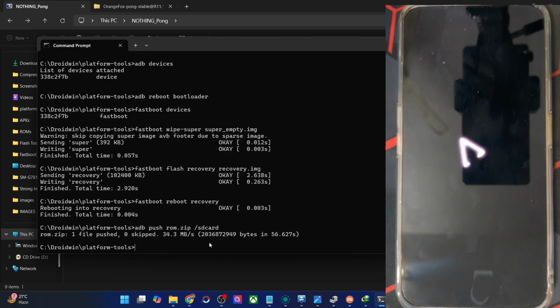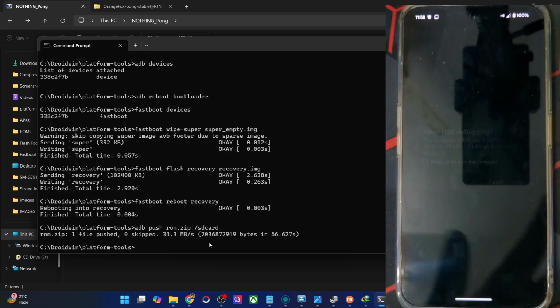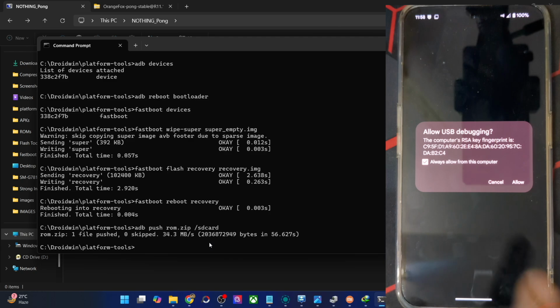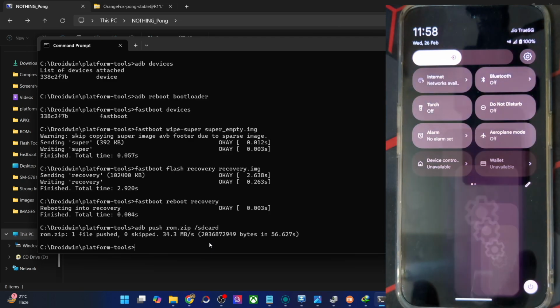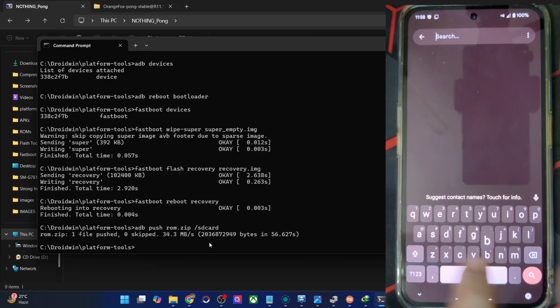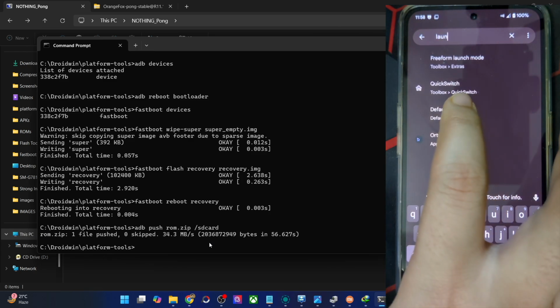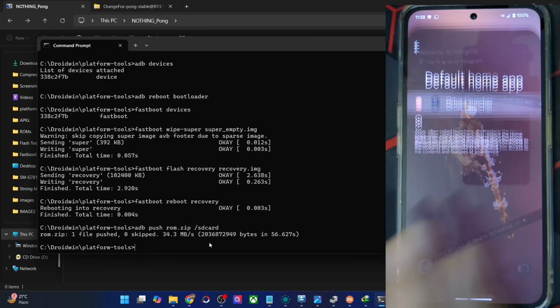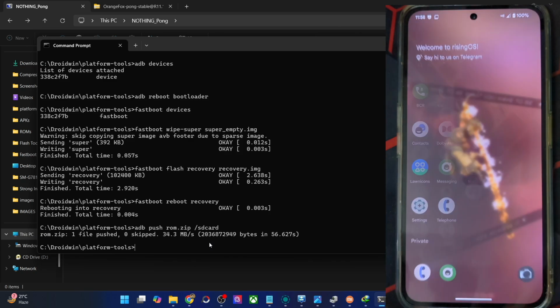So with that said, we are now inside the OS. And if I get a prompt, then I will make a switch to the different launcher, or else I will choose the launcher from the settings menu as well. Allow debugging, always allow debugging. So I guess the launcher is not currently working along the expected lines. So let's go to the settings menu. Search. Okay, the swipe keyboard is also not here. Under the launcher, let me see, default home app. Let's select Ortus Launcher and now it's working well and good. I should have done that earlier itself.